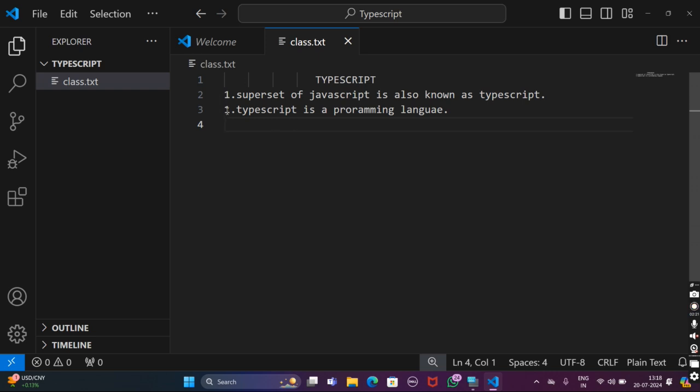Next, another thing we can see. Let me change this into another one. Now go with another point. What is that?